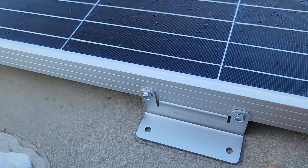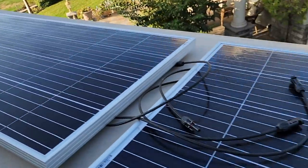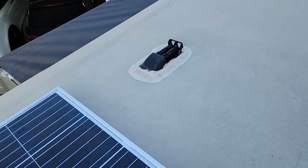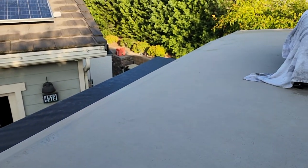We marked it here with a permanent marker, but we're waiting until the roof dries because it's too wet up here right now to mount these. And then we're gonna plug into our solar prep there, and the other two panels are gonna go down here.